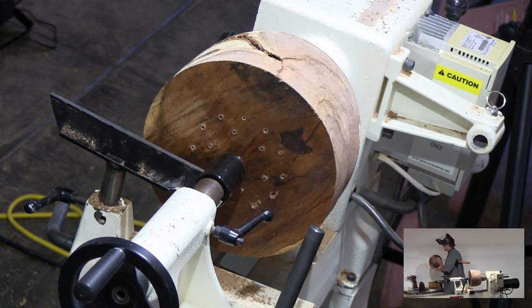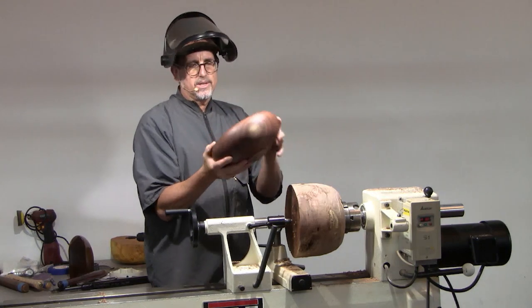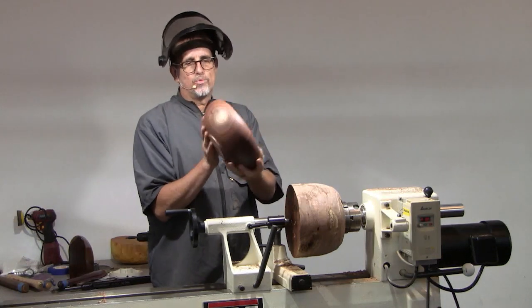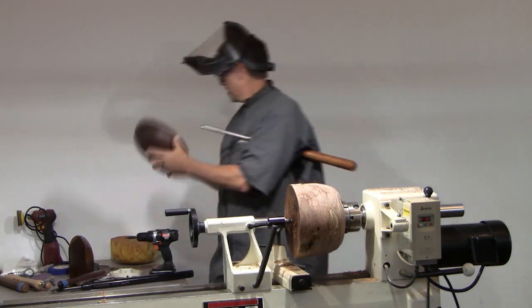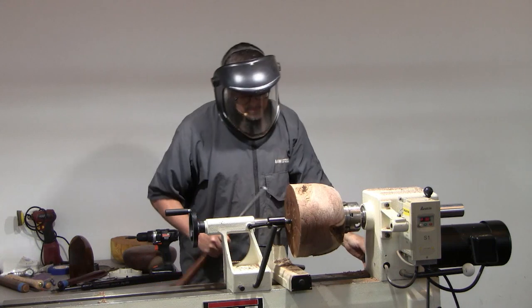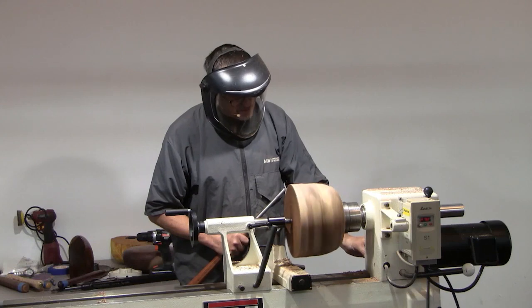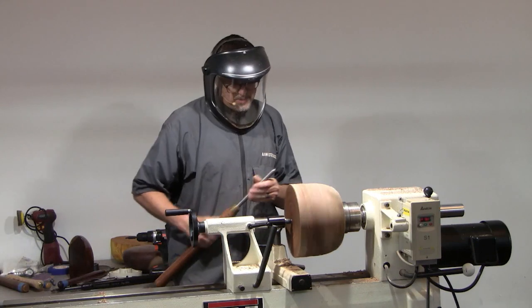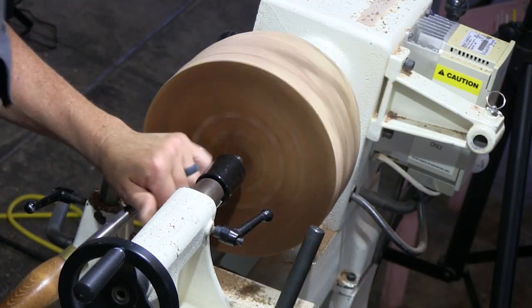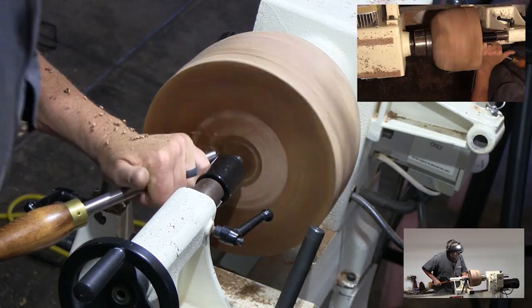Here's one that is further along. This is out of walnut. There's my tenon on the back side. It's not all that exciting of a shape, but I'm not sure what I'm going to do with it next. I'll show you more on that in just a minute. But that's where we're headed with this. This will be a little bit different. As we get further into this, we're going to see how this piece of wood's going to behave. Hopefully it's going to be fine. I'm going to switch to another bowl gouge that I haven't used yet since sharpening it.